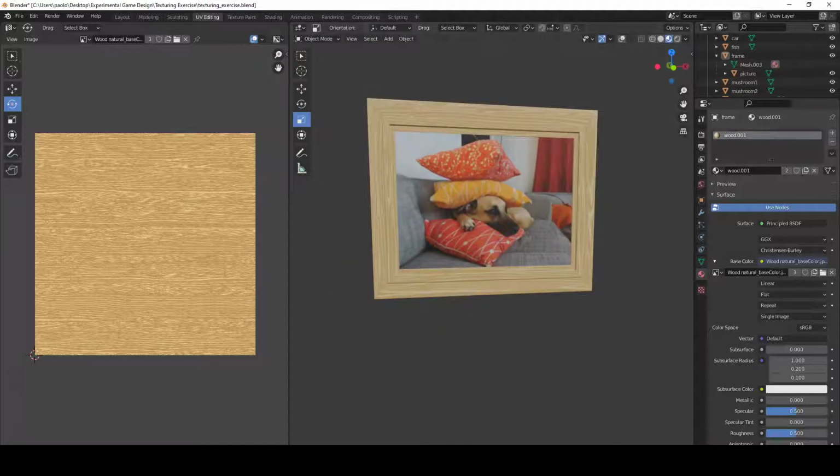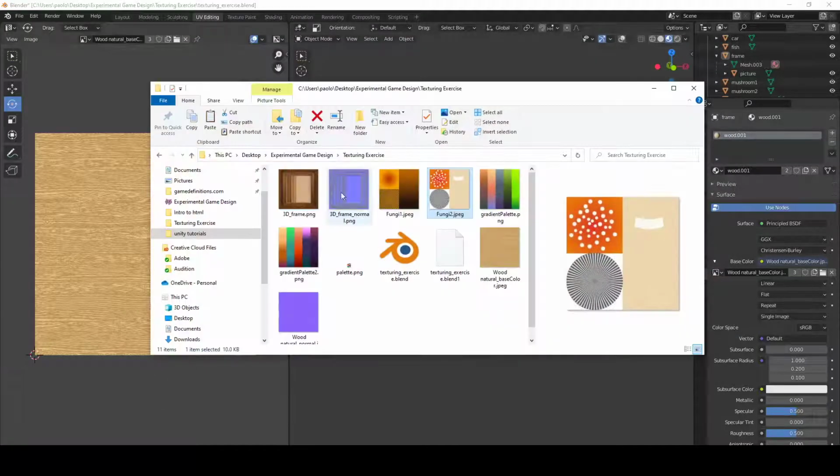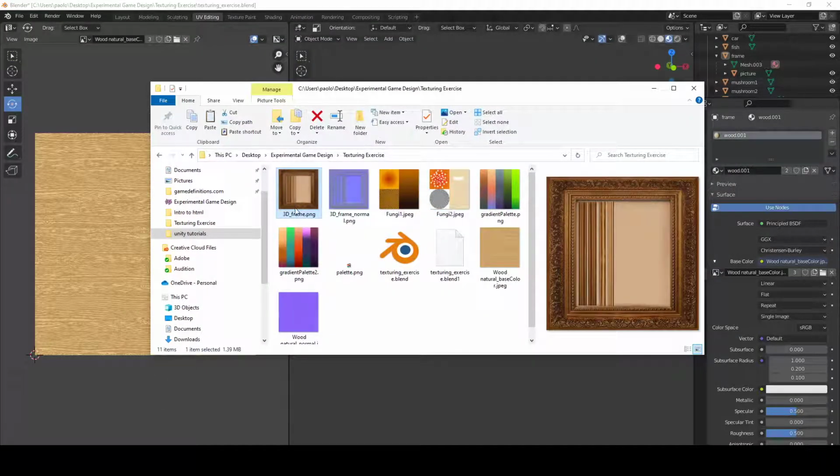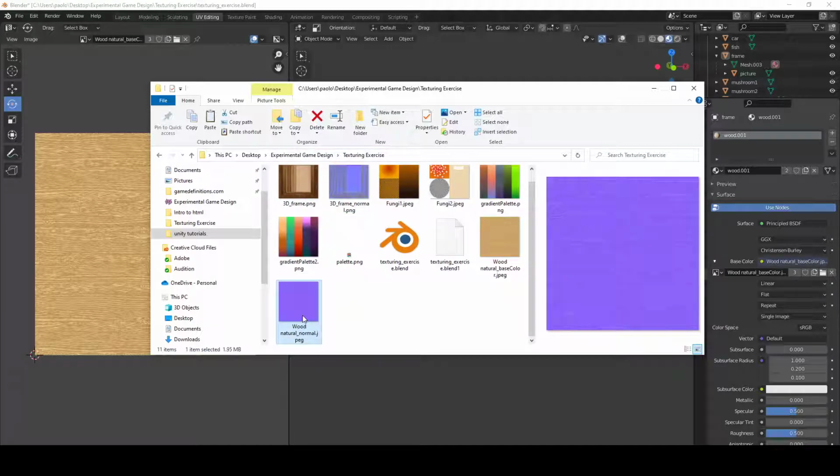There is also another texture that I attached just for fun, which is actually the entire frame. It looks like this, and it's a more ornate frame. This one also has the normal map, which is the finer elevation, the fine texture, and will be mapped onto the same UV map by default.